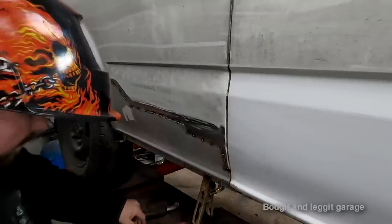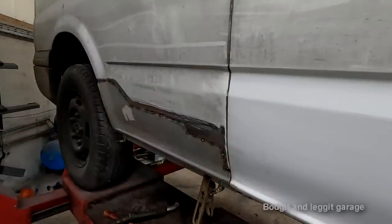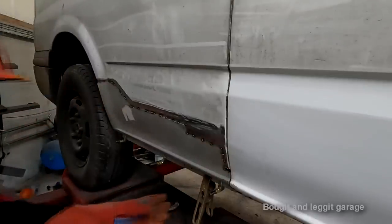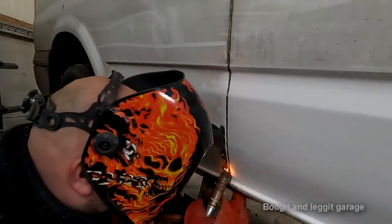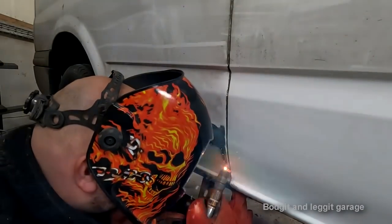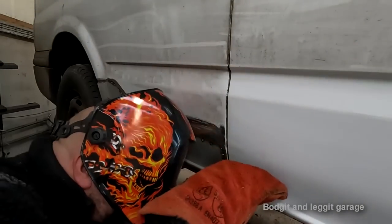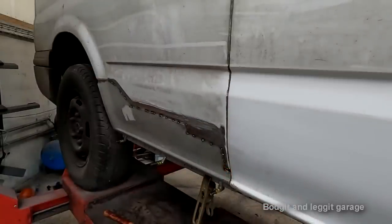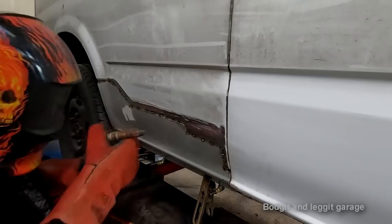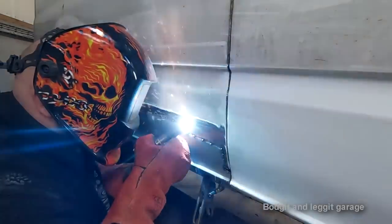Right, that's freezing cold now, which is good. So it means I can pop my second layer on here. Let that cool down. As that's cooling down, I can come back on this.